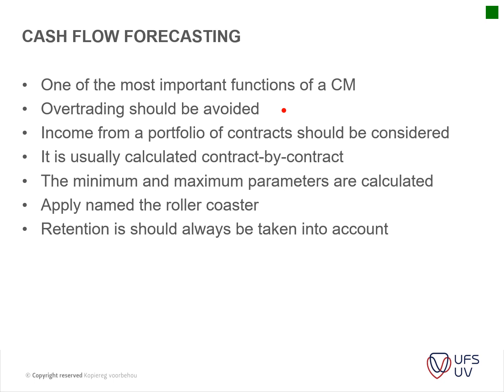Income from the portfolio of contracts should be considered. It is usually calculated contract by contract. That's important to note. It's not something that you can calculate for a portfolio, but it's usually done from contract to contract. The minimum and maximum parameters are calculated, and then you have to apply the, think about this as a roller coaster ride. You will see, as you saw previously, the graphs that I showed. It is an up and down roller coaster.